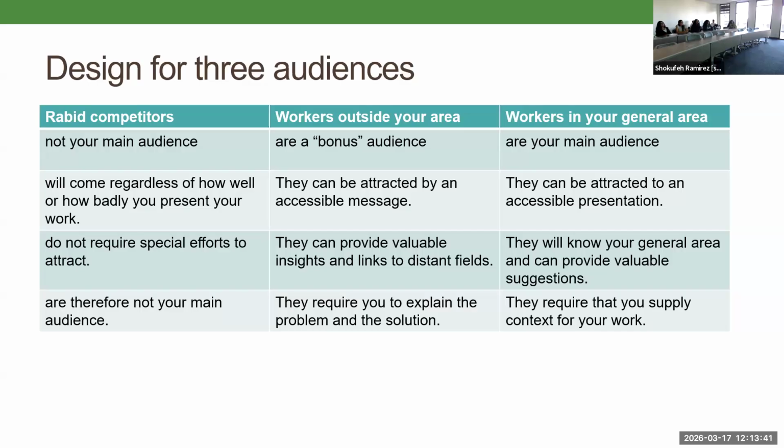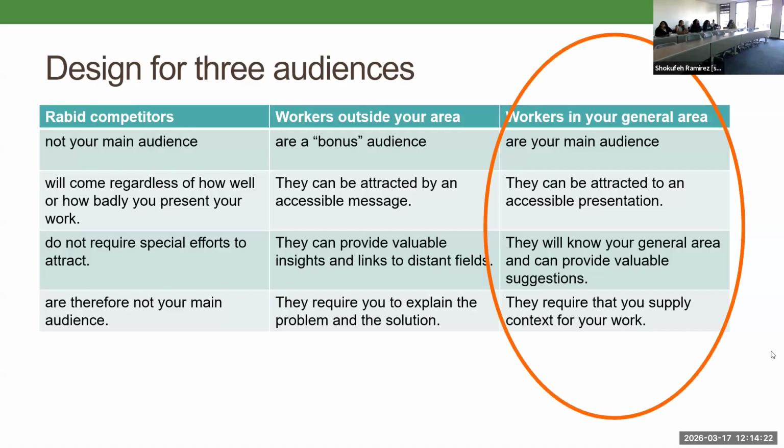And then workers outside your area. I think this is helpful for you to think about. In this context, they're like your bonus audience. And so the accessible message is important. They want to be able to walk up and understand what you're saying, that they don't need an MPH in the same department that you're in to understand what you're saying. And that can be helpful for thinking about how to make links beyond your particular field, your group. And so this group requires you to explain the problem and the solution, most definitely.